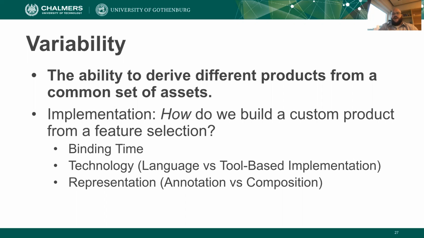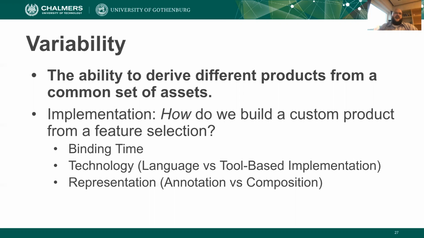Software design is driven by the needs of its stakeholders, which are manifested in features they want to see in a product. So instead of serving the needs of one particular stakeholder by developing a product from scratch, software that is designed to be variable can be tailored to stakeholder requirements by them selecting from the set of options. And now, when we talk about implementation, there's 3 dimensions that we're going to consider in looking at how we can define a technique for implementation.